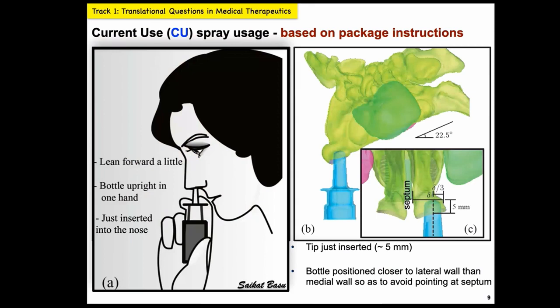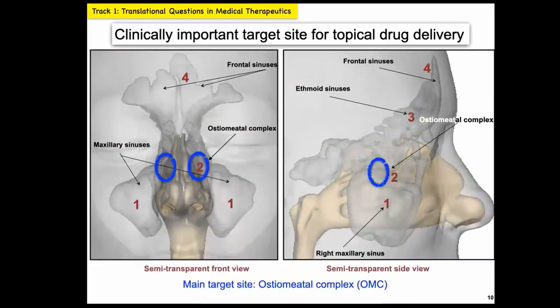So this is CU. Now the next part of the question is how to improve on that. To improve on that, we need to know a bit more about this particular clinical condition. So we are talking about CRS, which is a kind of chronic sinus disease. And we talked to the doctors, as I showed at the very beginning from those scans, that in CRS, you have mucus congestion in the different sinus cavities.